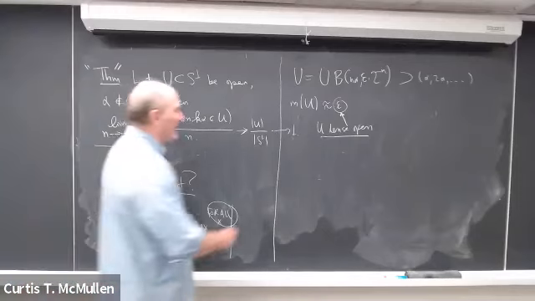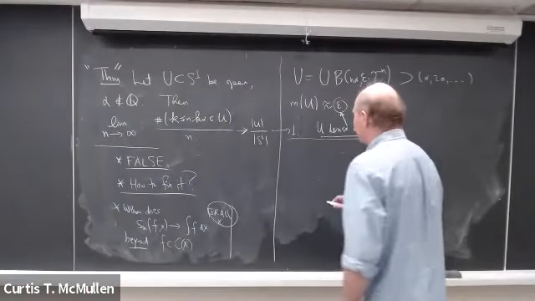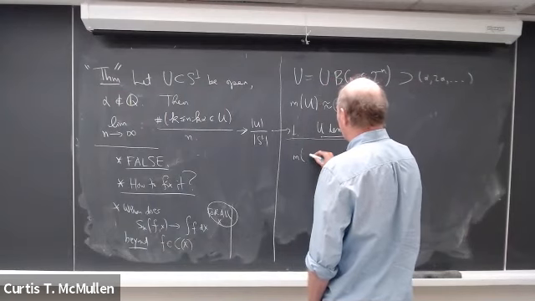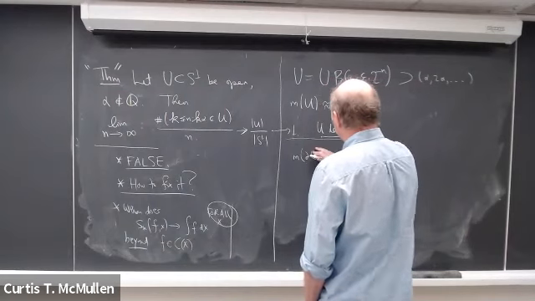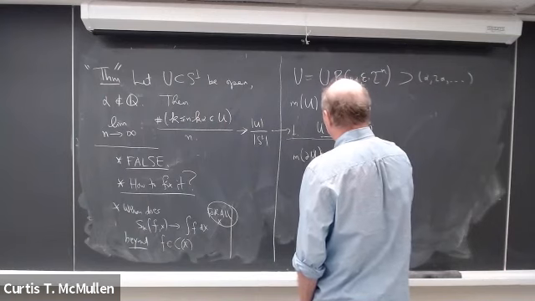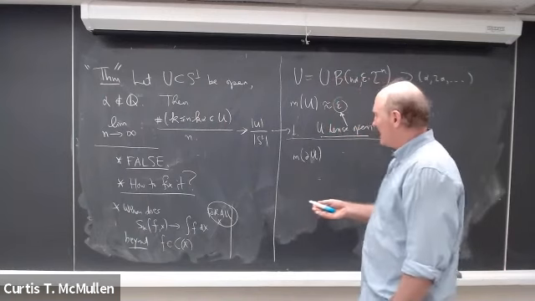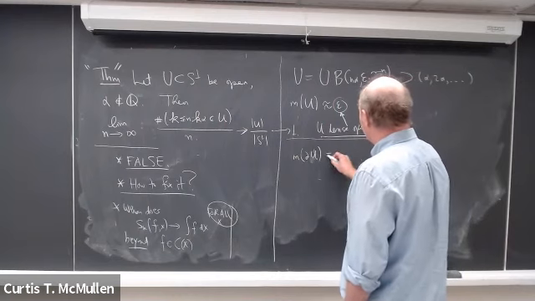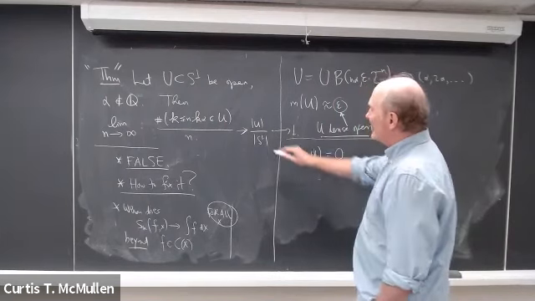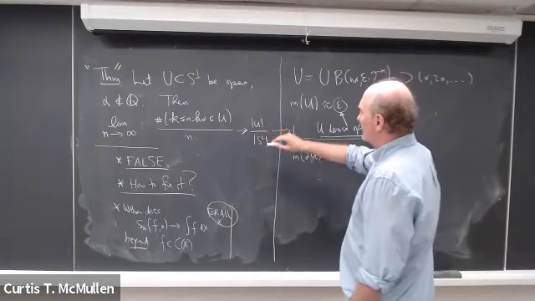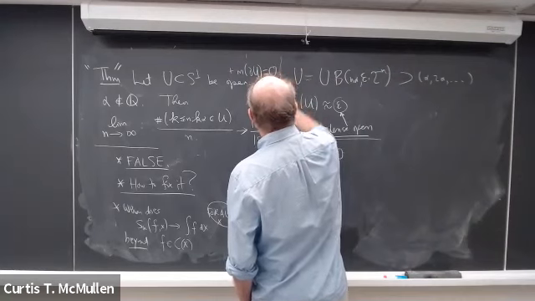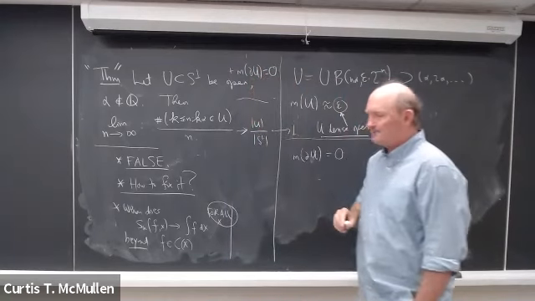Excellent. So in fact, that is a sufficient condition to get this to work. If you require that the measure of the boundary of U, which is, after all, the difference between its closure and the set itself, equals 0, then in fact this becomes a true theorem. So if we add here the condition that the measure of the boundary of U equals 0, then this theorem becomes true.